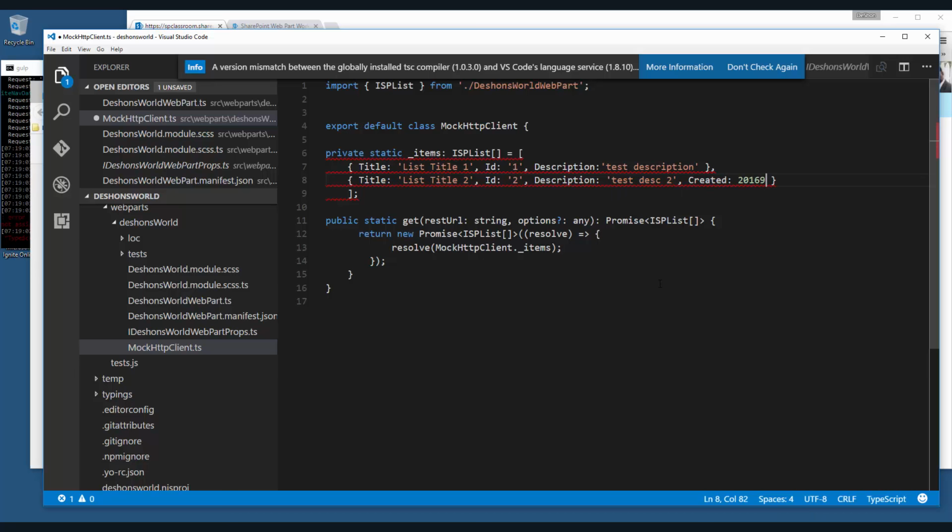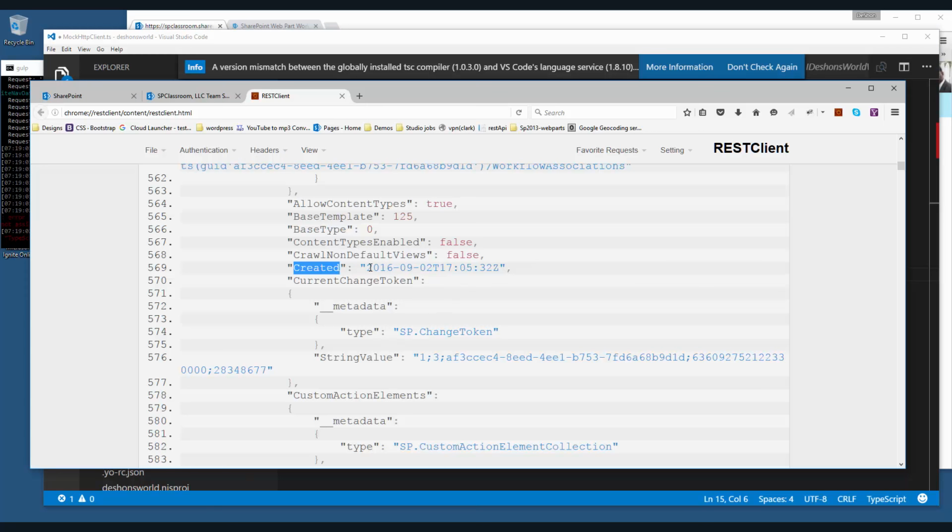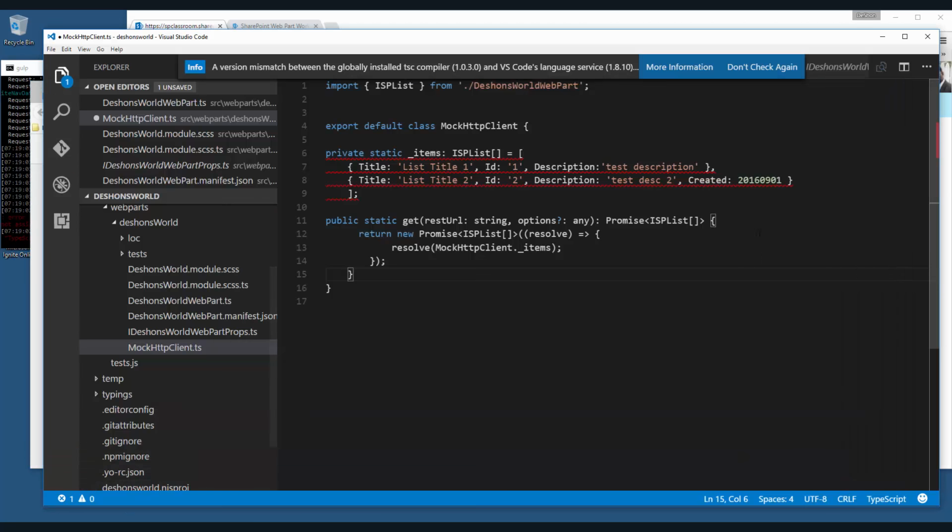2016 09 01. Is that a valid date? No. Let's do this as string. So in the JSON, how does this come back? Let's see. In the JSON, oh, this is in quotes, so let's treat this as a date. Let me copy this. Let's see if this works.